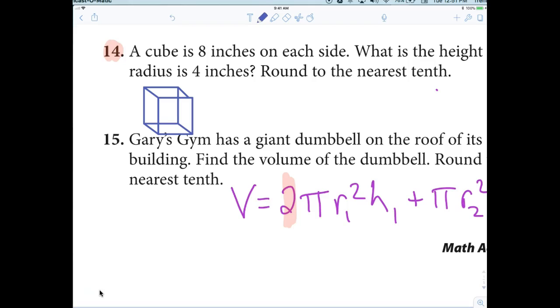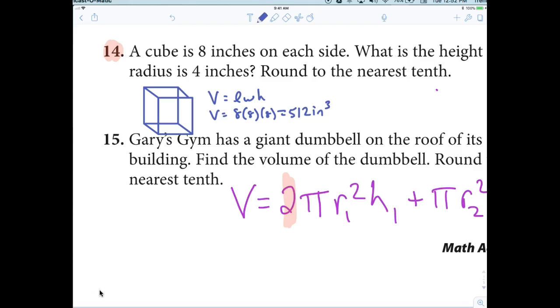Now, it's also considered a rectangular prism, right? So it's basically taking on those same characteristics of just length times width times height. But the only difference here is that the length and width and height, they're all what? 8. So 8 cubed. And what is 8 cubed? I think it's 512. So that's the volume of that.